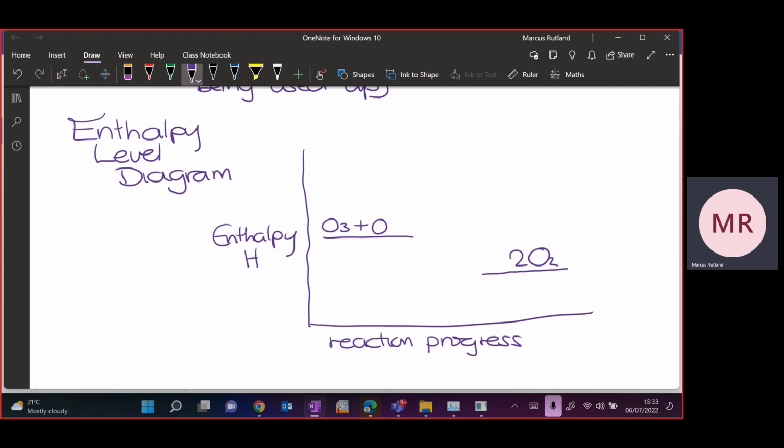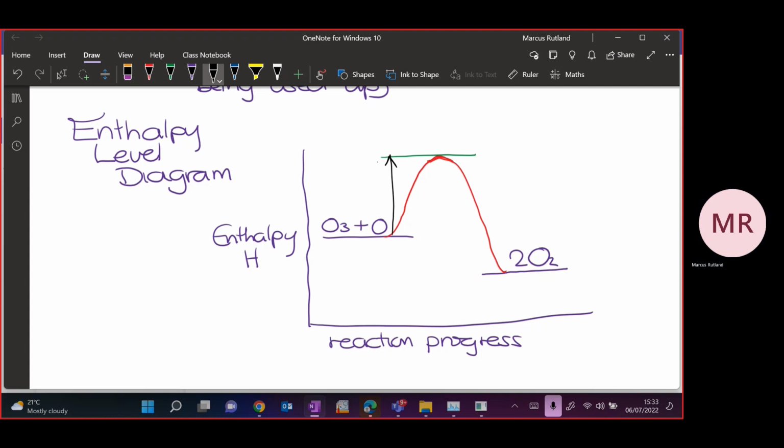So yes, this diagram. I'll tell you the answer. You draw on a curve that goes from the reactants up to a peak and then drops down to the products. And you say, if we do a line at the very top of that peak, the gap, the jump up from the reactants to that peak is the activation energy, EA. So this would be without the catalyst, i.e. the Cl dot.